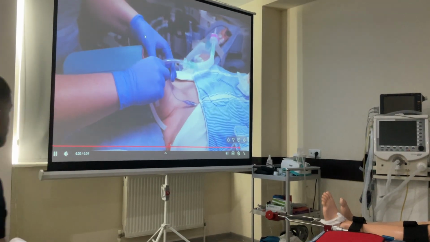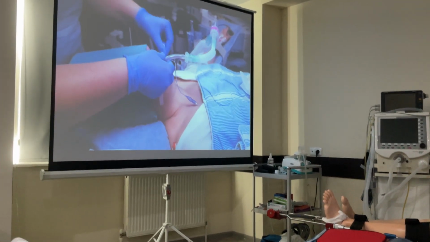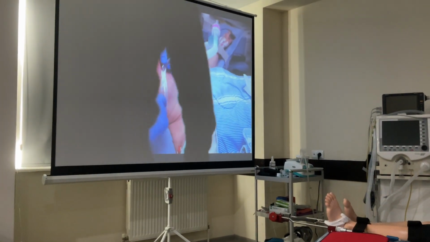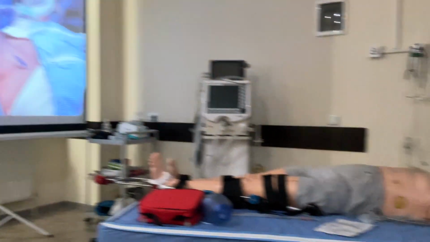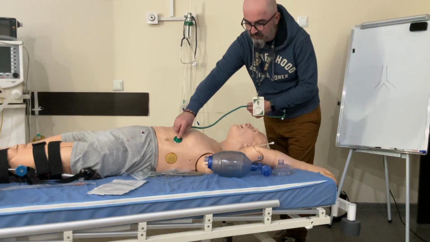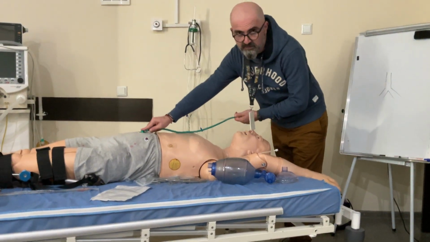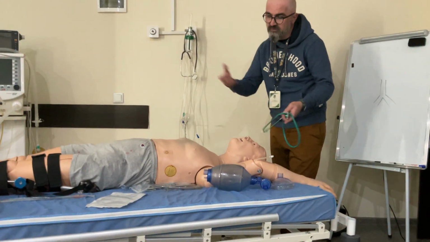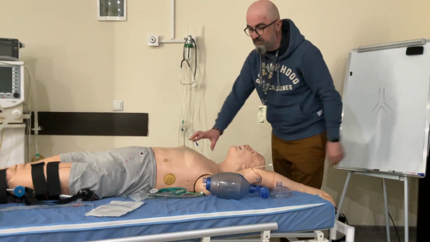We listen at 1, 2, 3, 4, and 5. Like I'll show you: we listen at the apex, left, right, and stomach. If you hear sounds from the stomach, maybe you are in the esophagus.